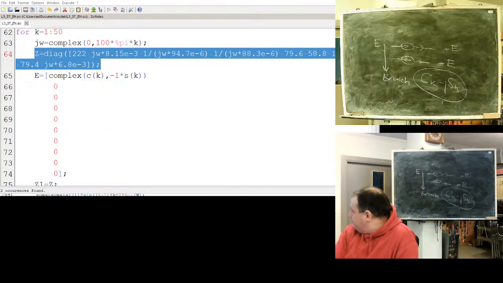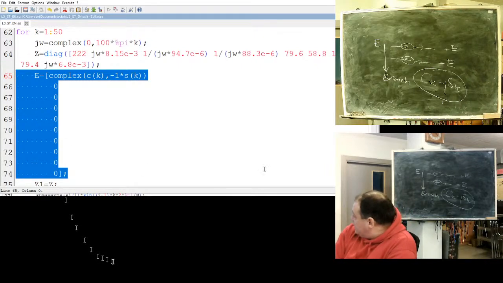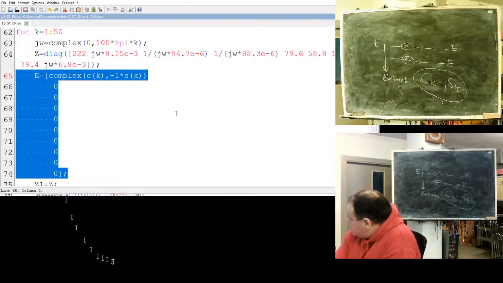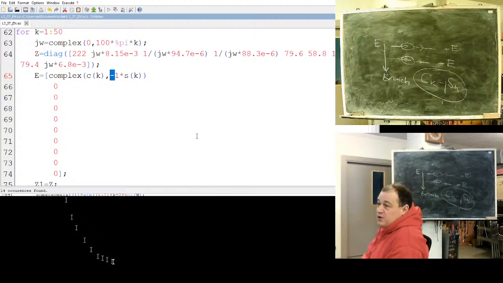Okay. So this is a single line matrix. We have only one source in our case, only one branch. We replaced the rectifier with the elements from Fourier. And here it is, one EMF which takes the value of CK. Here we have a minus. Yes, it's a complex function that makes a complex number from a real part, the cosine coefficient, and an imaginary part, the sine coefficient. Only this minus sign, because the Fourier series started from cosine. To be in harmony with our basics of electrotechnics, I need to implement this minus.